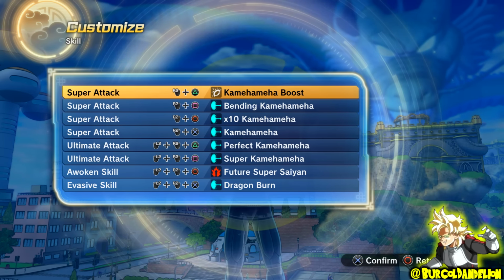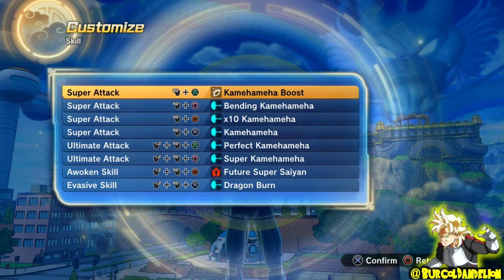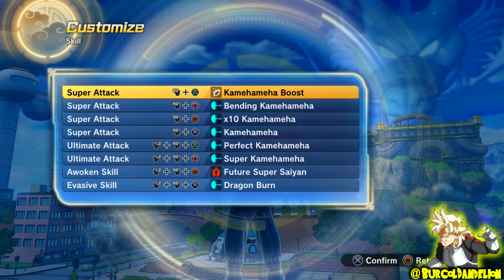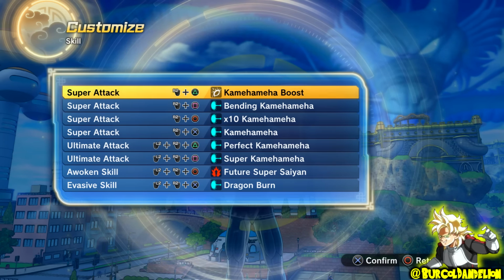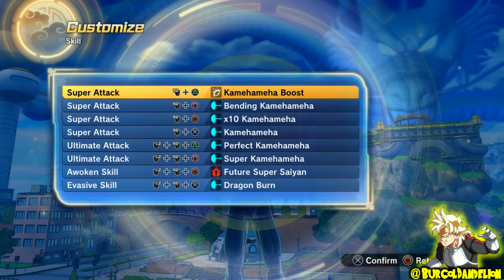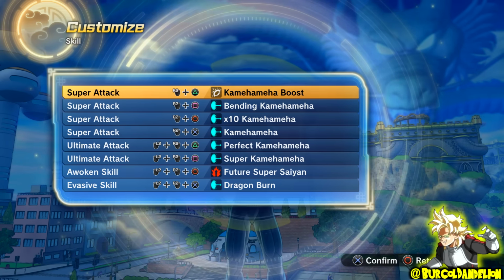For my evasive, I decided to use Dragon Burn because I don't think they would expect me using that, and then to follow it up by using the Kamehameha boost. And for my ultimate, I have Perfect and Super Kamehameha. Now, the guy did recommend that I use Kaioken x4 or x20. But I've already done a video using those, so I decided not to use it for this video.